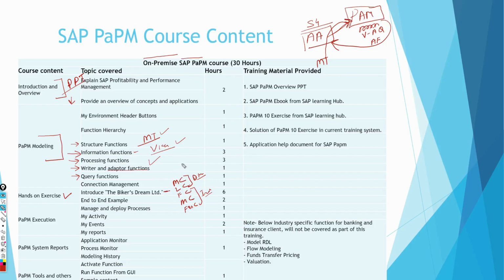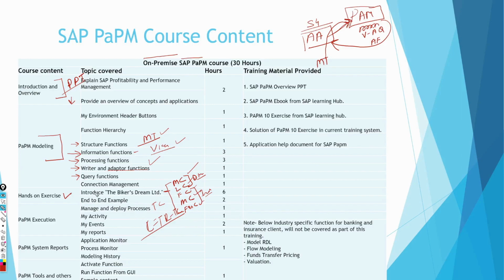It will be in a sequence: first material cost calculation, then labor cost calculation, factory cost calculation, then allocation, then marketing cost, and finance and management cost. Once all the costs are there, we'll add them to calculate total cost. Once total cost is calculated, we'll calculate profit or contribution, which will be total revenue minus total cost. That will give us the contribution per product. That is explained in this exercise.